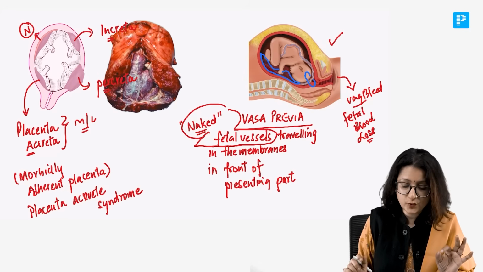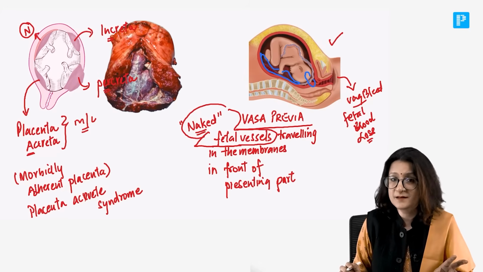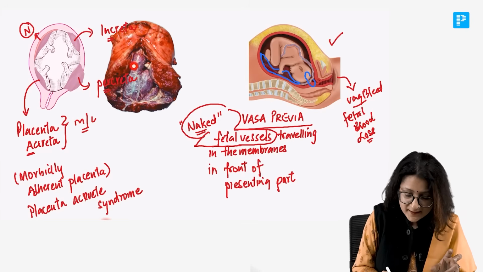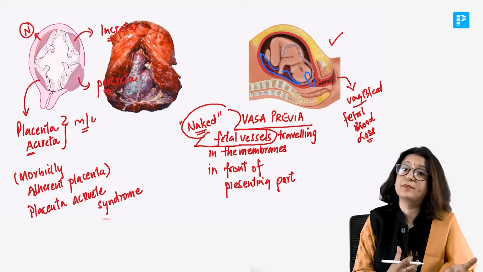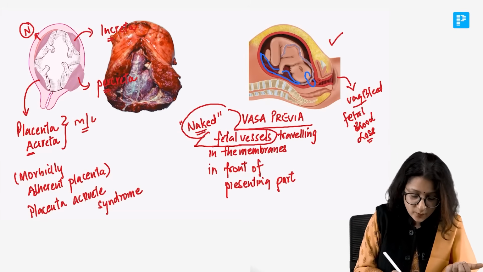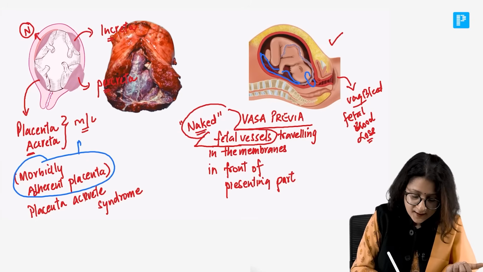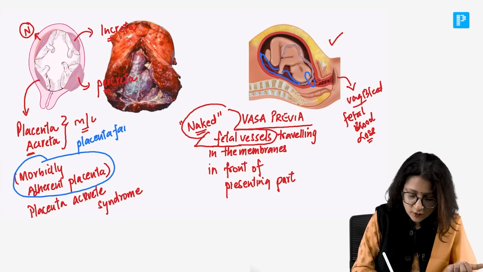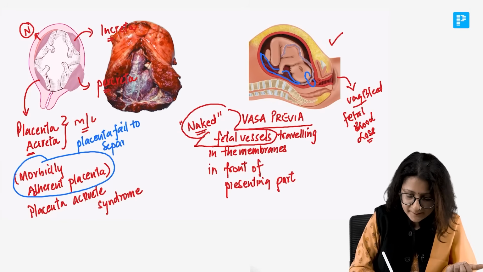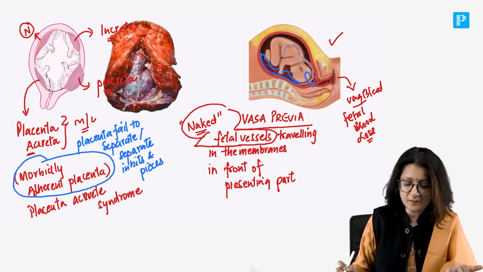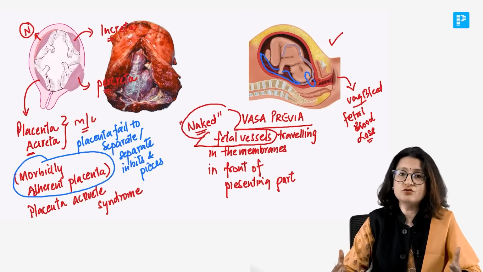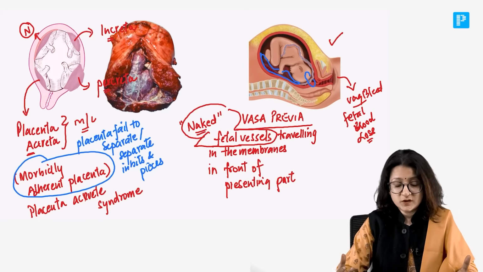Another image I want to show you is this. Look at this. This is a hysterectomy specimen, and we can see that the placenta is still inside and it is adherent to the myometrium. It has not been able to separate. So that is the most important point with morbidly adherent placenta, that the placenta either is going to fail to separate completely, or it will separate in bits and pieces. Some places it will separate, some places it may not separate. So it can lead to extensive bleeding and postpartum hemorrhage.